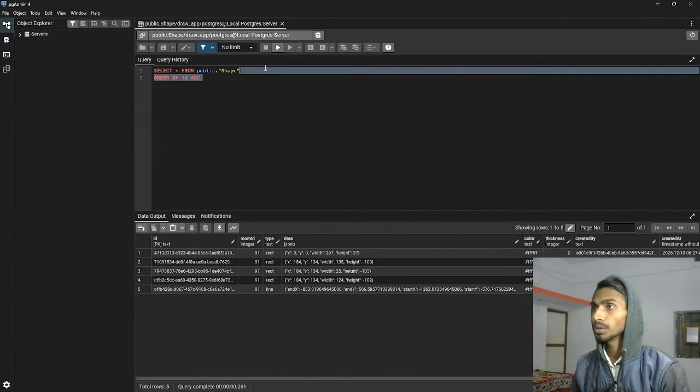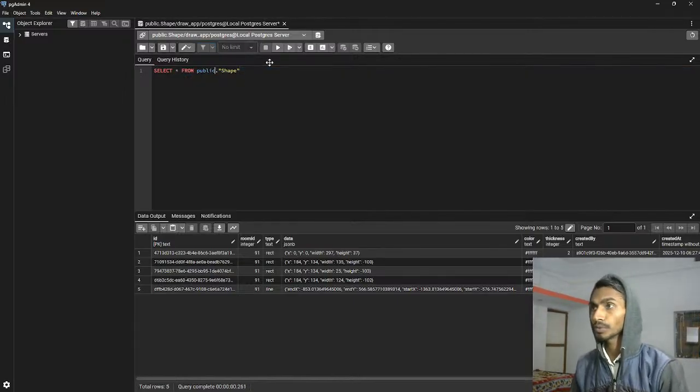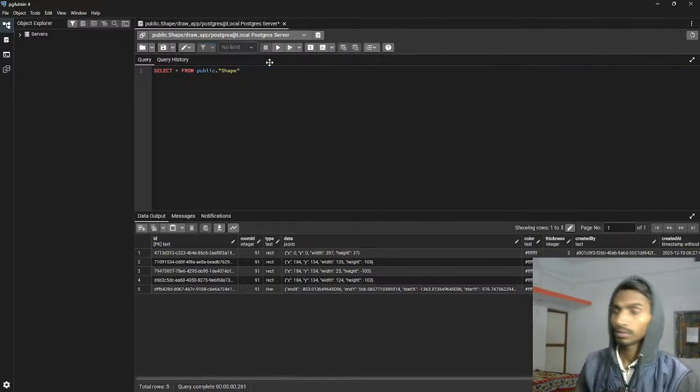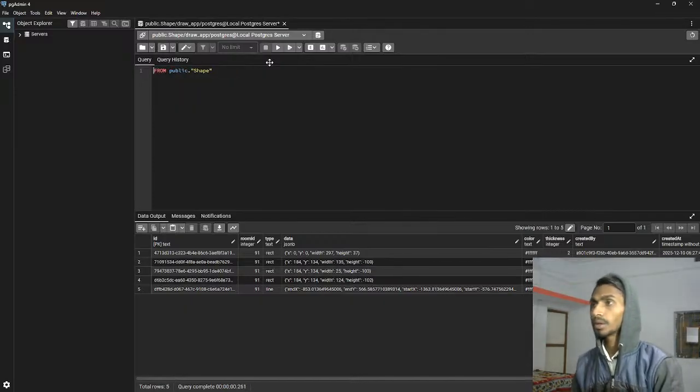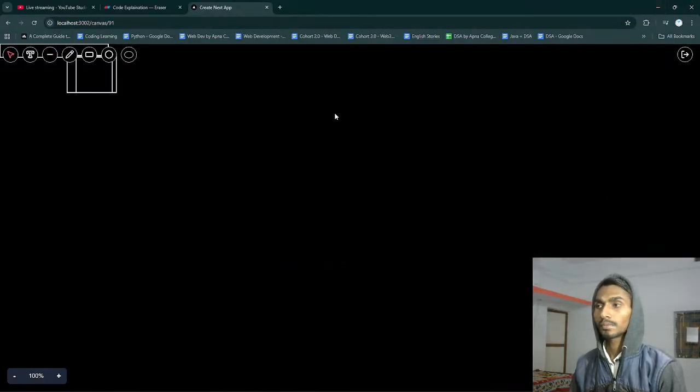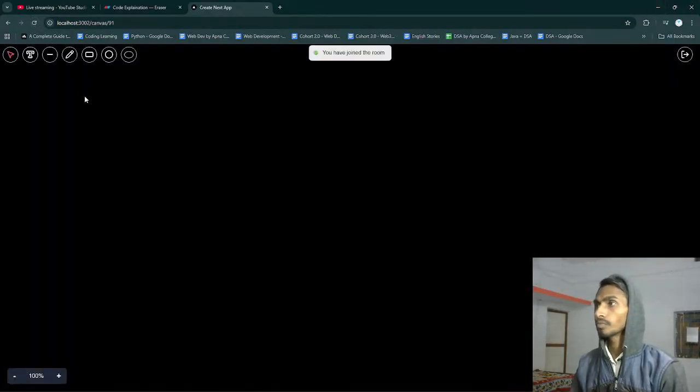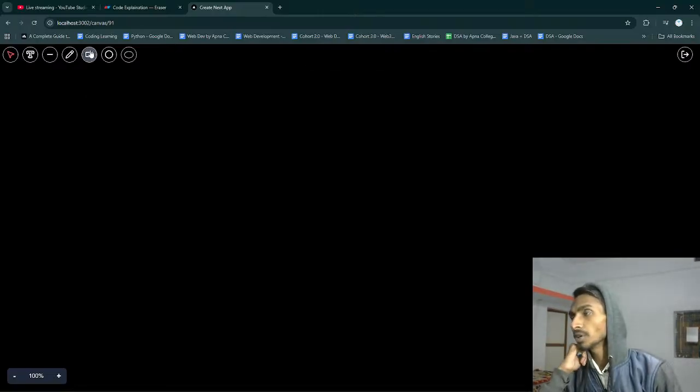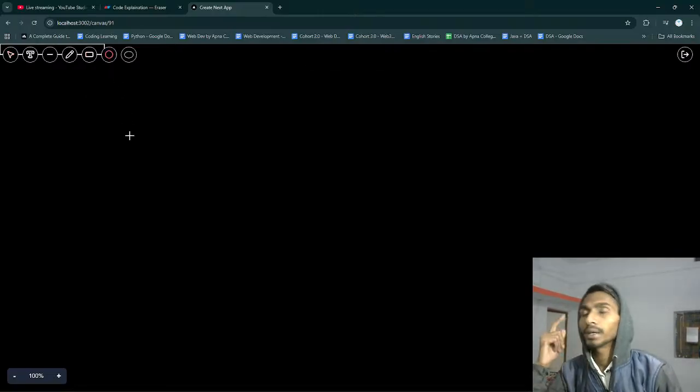Let's do simply one thing, delete the values from here first of all. I just want to delete everything from here. Let's reload the page. The simple issue is, if I click on this, then this rectangle is made. That means when I'm clicking on something, they are getting created over and over.